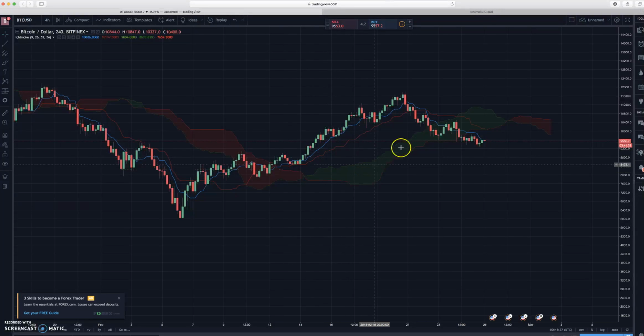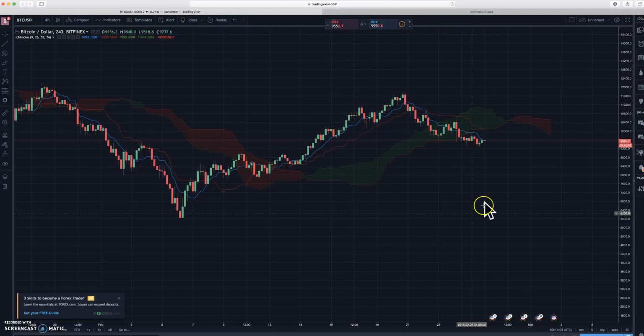So now we're in this green cloud, right? We're above the green cloud. And so here I'm looking for more sell signals, okay? When do we start kind of heading down in a negative direction? And as you can see here, when we crossed over, up right here, we crossed over. This is at 8,400. If you were listening to the Ichimoku cloud, you would have bought here and you would have sold up here when it crossed in the negative direction. So you would have bought at 8,391 and you would have sold at 10,939. Great profit. That would have been awesome.